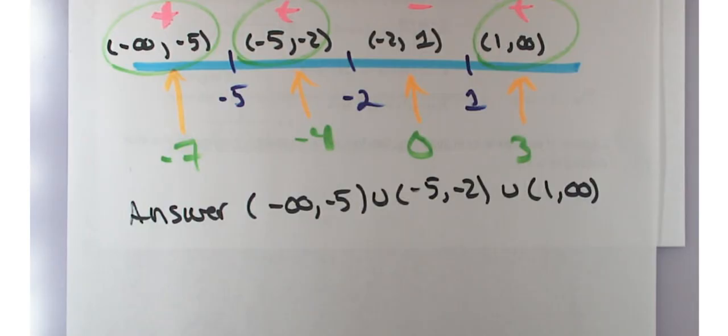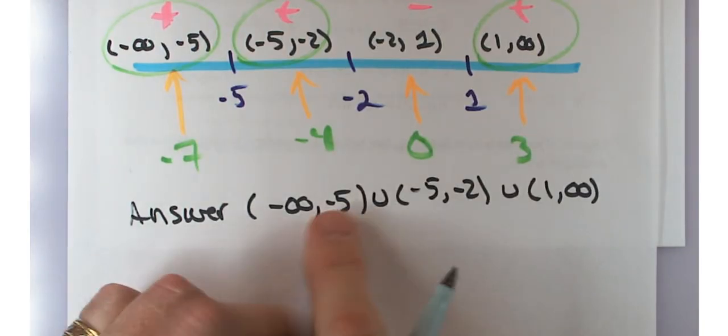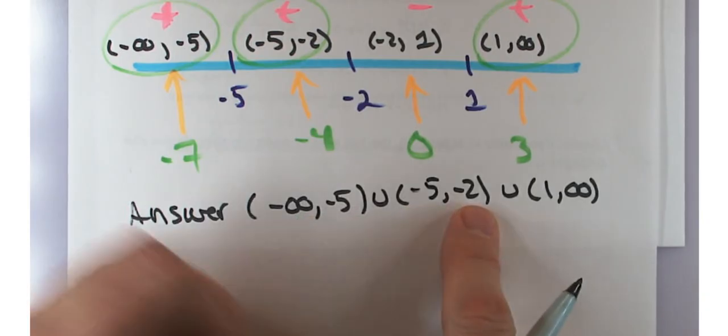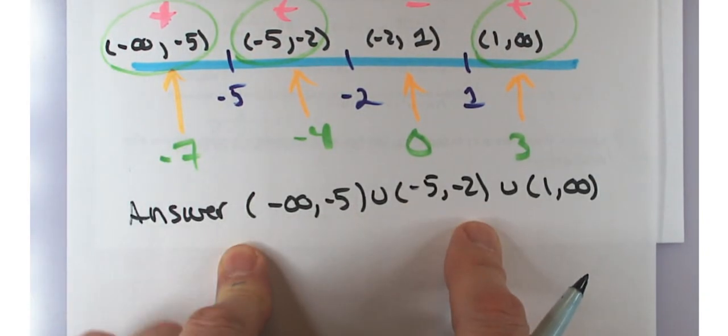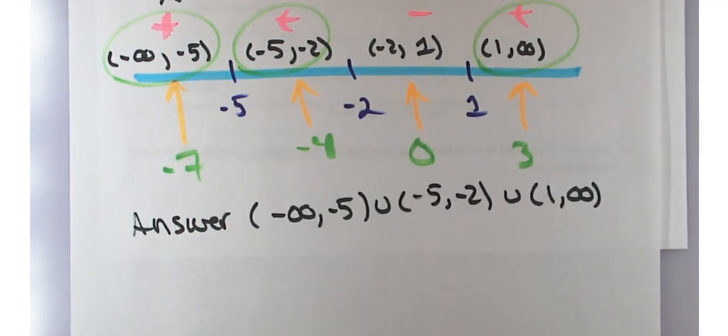How would this change if this problem was a greater than or equal to? Yeah, brackets instead of parentheses. Thank you. And now that would mean kind of a funny little thing here. You'd have -infinity to -5 and then -5 to -2. You might as well just make that one whole big interval at that point. All right, but yeah, it'd be brackets versus parentheses.